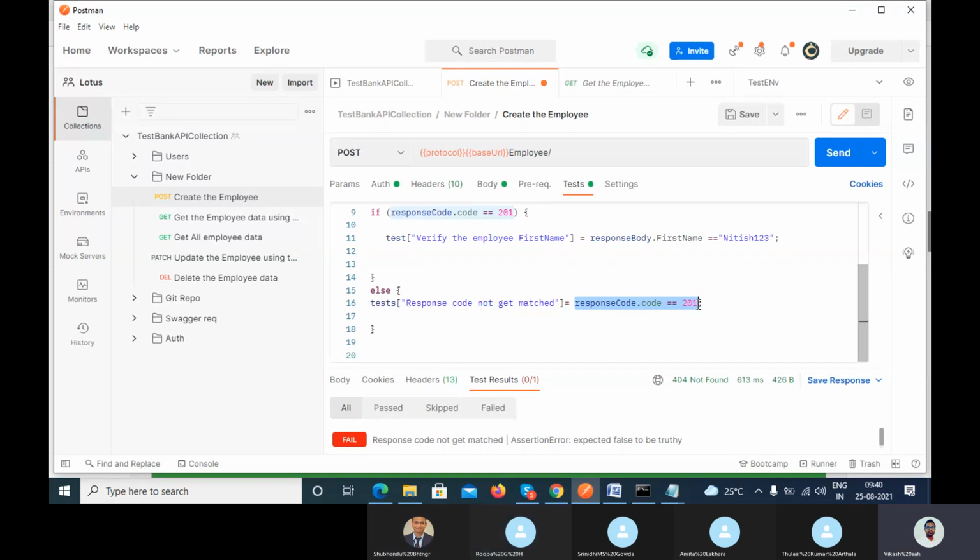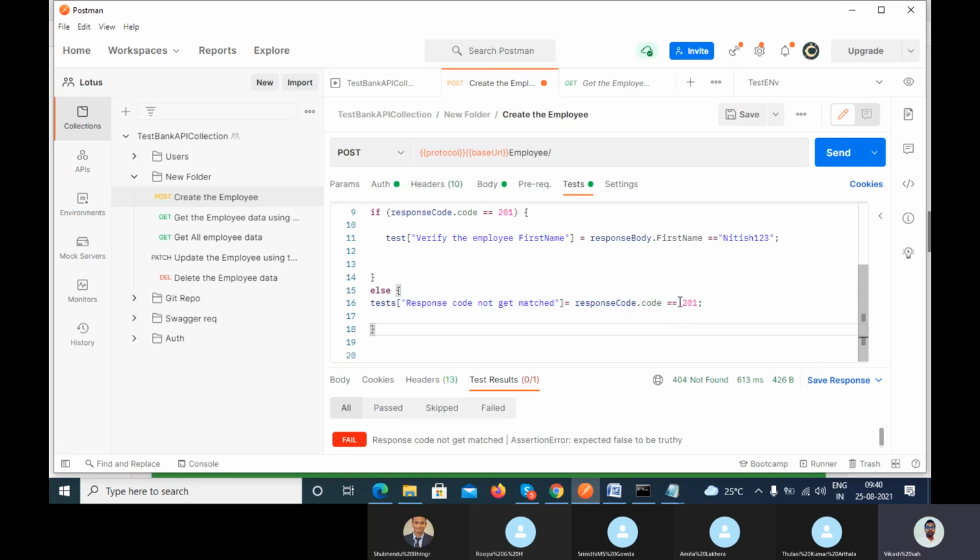When your actual and expected do not match, correct? Here the response code dot code is 404, equal to 201, because I know if it is 201, obviously it will go inside the if condition and then it will not come to the else part.